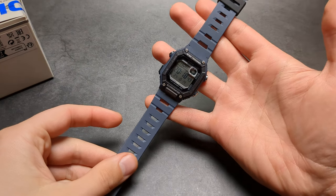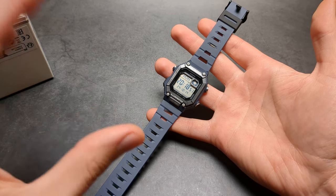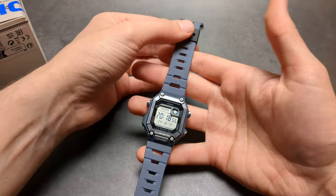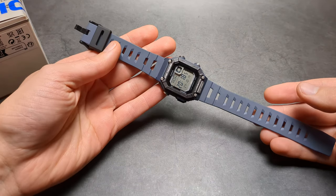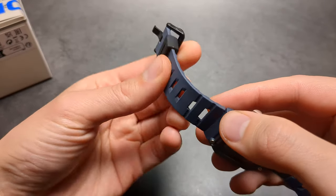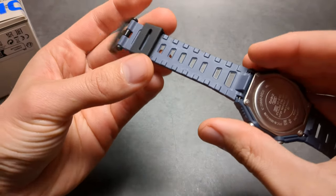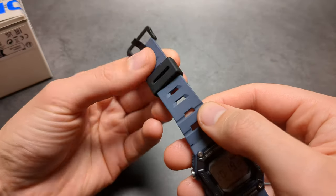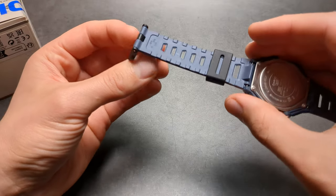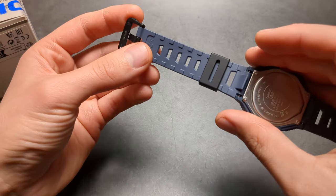So what are the positives of this watch? Well, pretty much 99% is absolutely spot on. First, the build quality of this watch is insanely good actually. The strap is obviously still a plastic strap, but it actually feels very, very solid, and you can easily wear this watch for a very long time and it will look pretty much brand new.